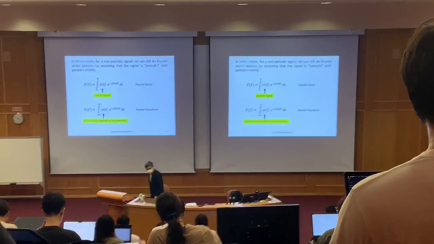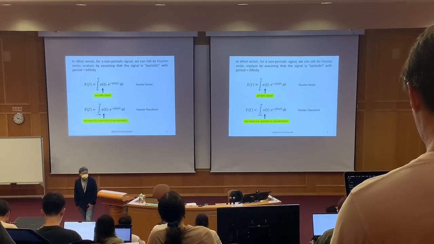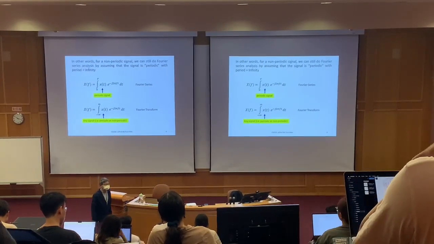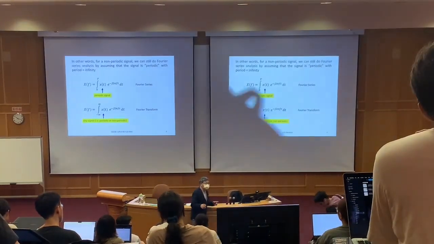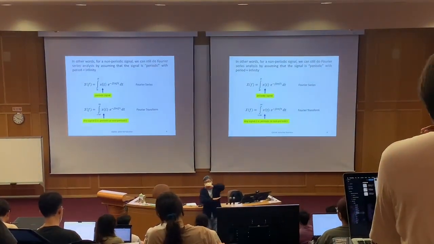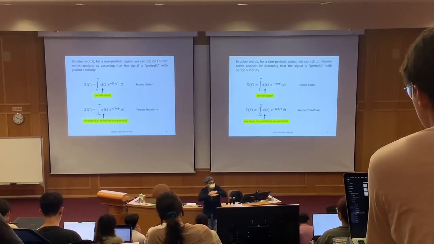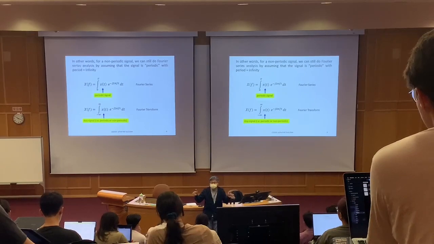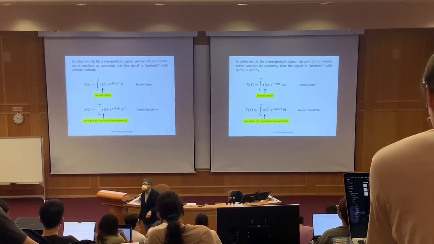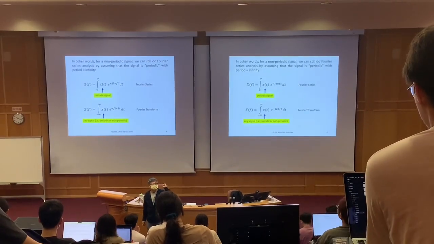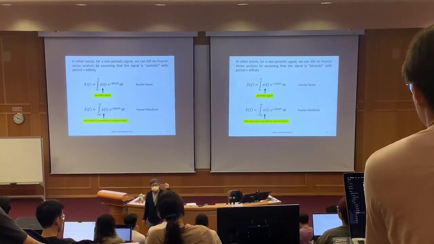So in other words, we can still do Fourier series analysis by assuming that the signal is periodic with period equal to infinity, right? So recall that when we do the periodic signal, we only multiply and sum for one period, right? Can you do it for 2 periods and 3 periods? Can you do that? Who says yes? Who says no? Who doesn't know what I'm talking about?